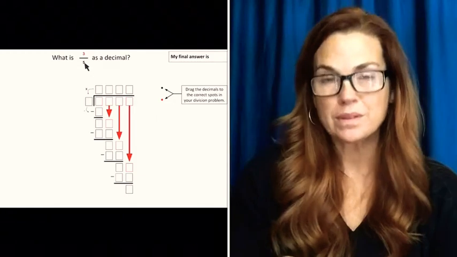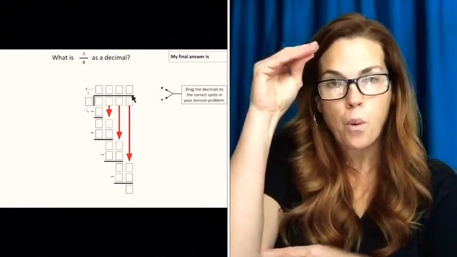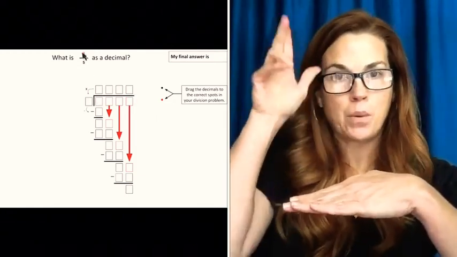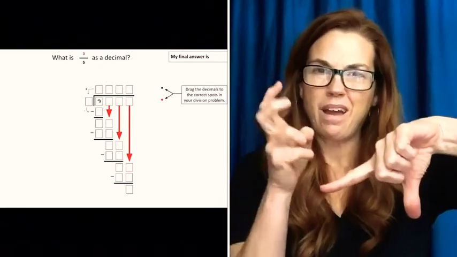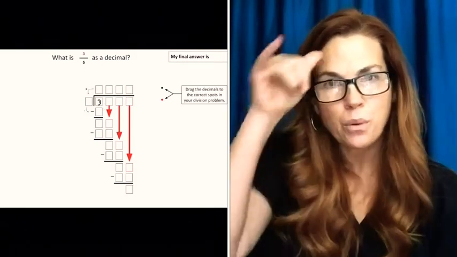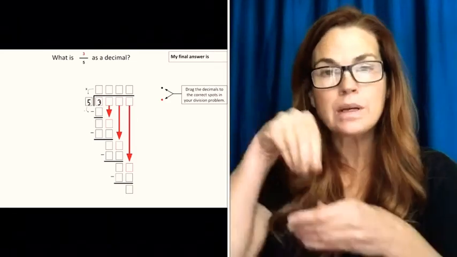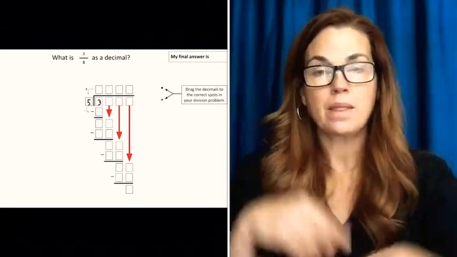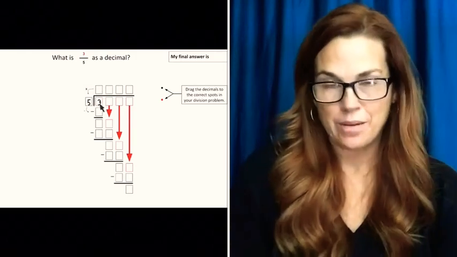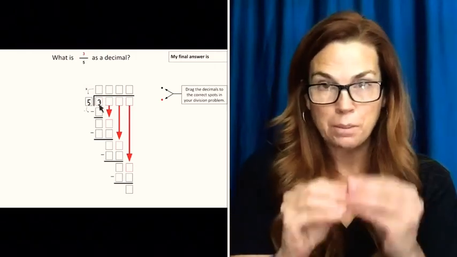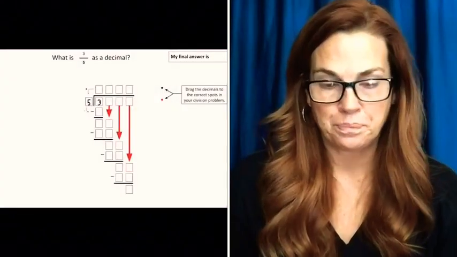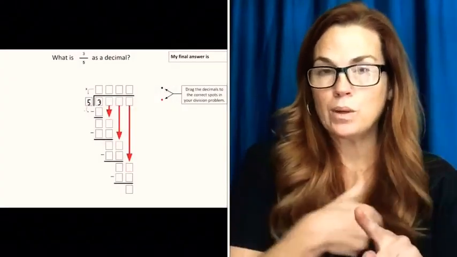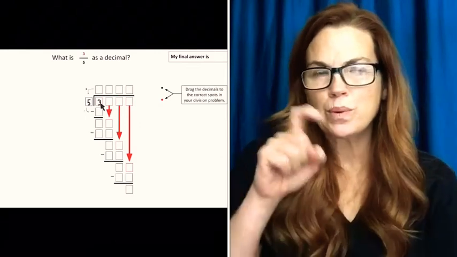Okay, so when I'm looking at my division house, we treat it like a tent. The cowboy always sleeps inside the tent, so I'm going to go ahead and write a 3 inside the tent, and the horse always sleeps outside the tent, so I'm going to put the 5 on the outside. So you need to write these numbers down, 3 on the inside of your division house and 5 on the outside. Okay, so when we're doing division, what we need to do is see how many times 5 can go into 3.